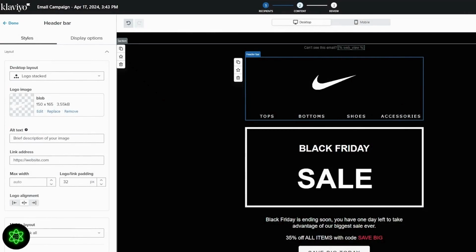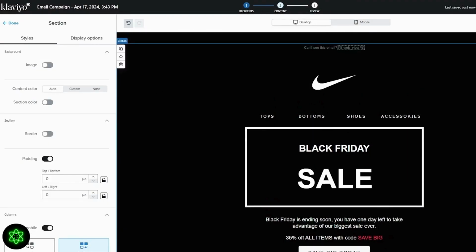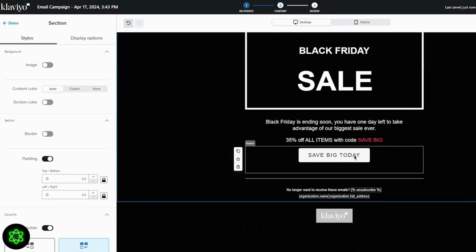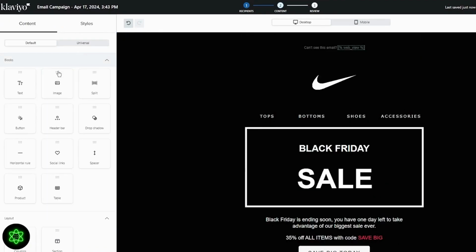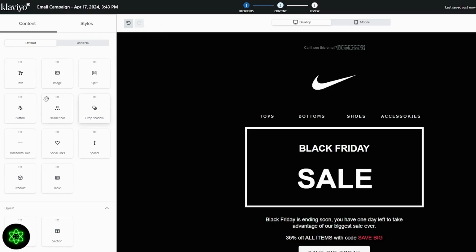And once that is done, the photo is resized and you're simply going to go ahead and click on save. And once you click on save, look at that. It looks much better and much nicer. And what you can do is you can just add different things into this because you have a whole editor over here where you can add texts, images, buttons, drop shadows, whatever you like. But once you're done, you're simply going to click on save.